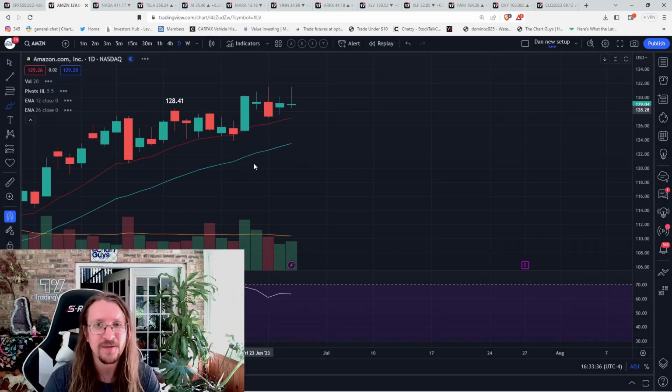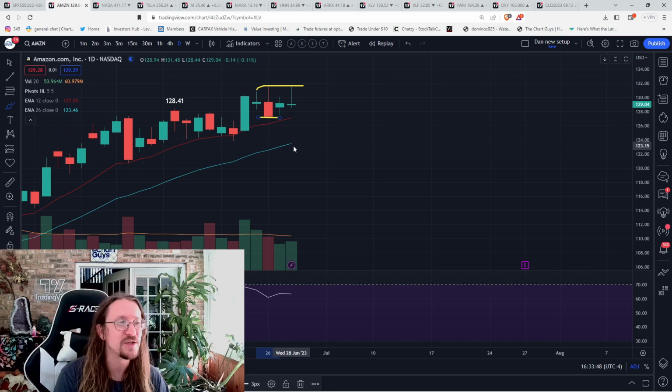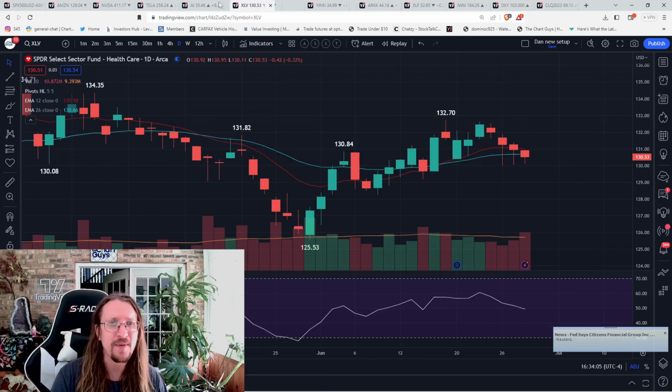And Amazon, double top. All right, let's keep an eye out here. Amazon failed resistance to the penny by 1 penny. If we drop down and break 127.10, we will very likely lose daily EMA 12. So it's possible, the setup is there for us to potentially see daily lower highs, but I've got to see Meta break that sideways range bear. I've got to see Amazon lose this support level. And I've got to see healthcare break bear.